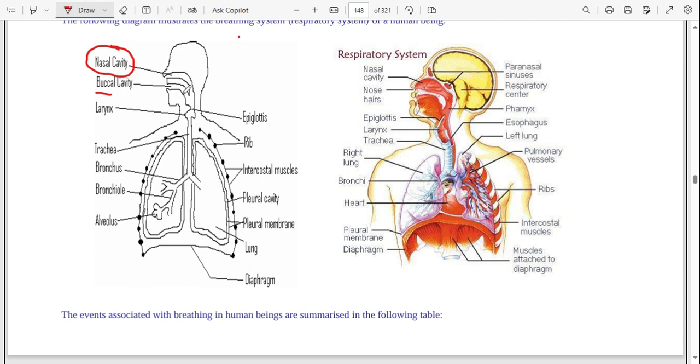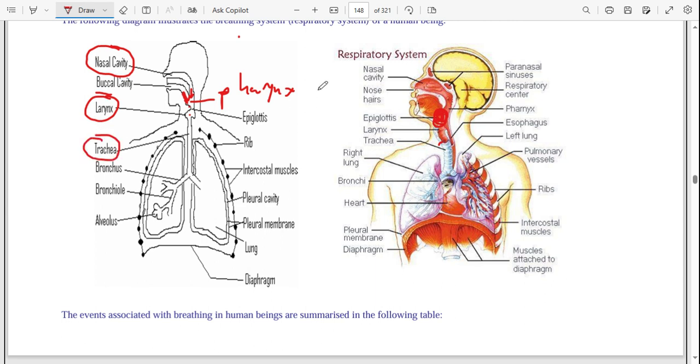So you can see that these two, the opening of the mouth and the opening of the nose, will be able to meet. This is the region that you can see here. In front, we have what we call the trachea, which is going to have different parts. On top, we have what we call the pharynx. And then as you go down, you are going to have the larynx. And then when you continue to go down, now you have the trachea.